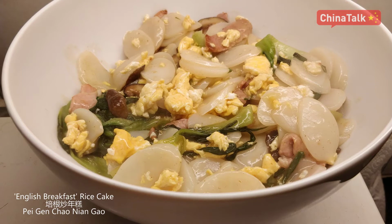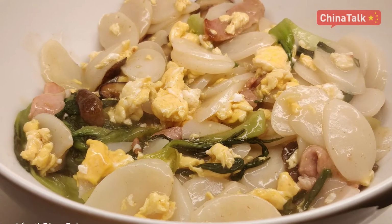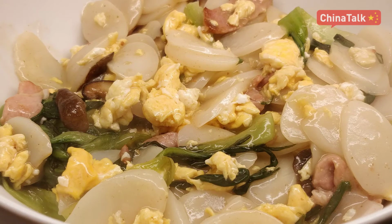Another special mention that I need to give is rice cake. There are a couple of rice cake recipes. Rice cake is basically rice that's been pounded into a thick paste and then sliced, and you can find it in different forms in Chinese supermarkets. In this case, this rice cake is turned into an English breakfast by Fuchsia. So it's not a Chinese dish, but it's a nice, interesting fusion where she also combines it with egg, bacon and some vegetables. It turned out to be remarkably nice when we prepared this.